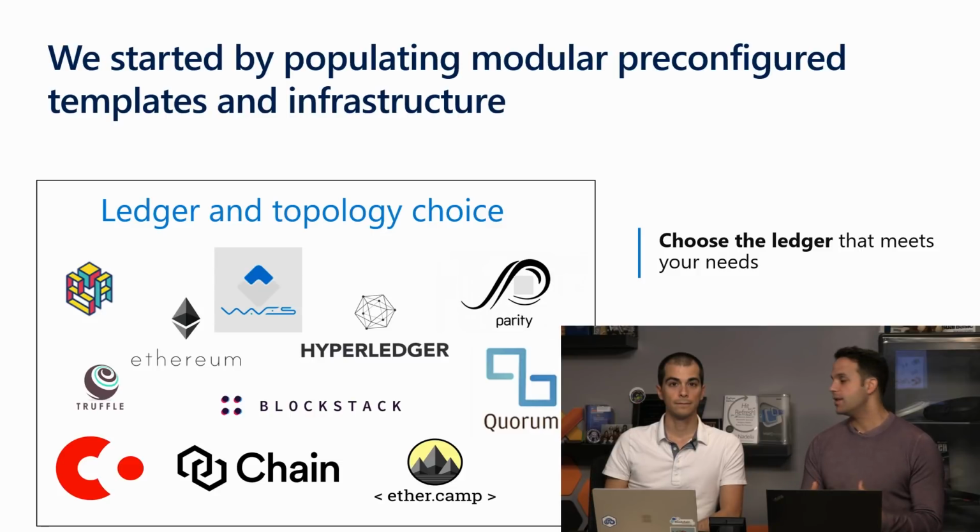And really the intention there is that you as a customer can use whatever ledger you want in whatever way you want to use it. Whether you want to use it as a simple dev test environment, as a single environment for only you, or a multi-member environment for you and other members in your consortium. But in today's session, we're going to cover Ethereum, and specifically proof of authority, and show you how that solution works since it's the latest one that we've created.